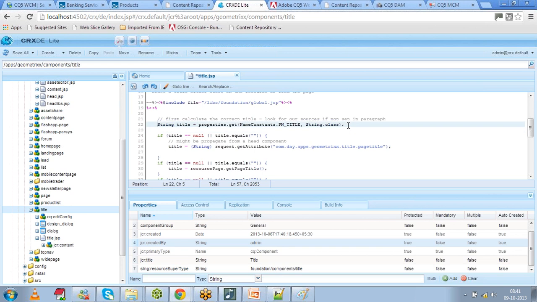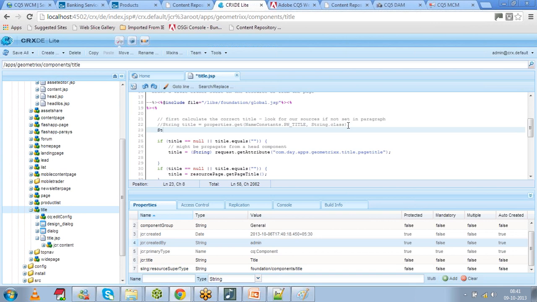I'm just commenting this out, and I'm trying to use the other methods. String title equals currentNode.getProperty.